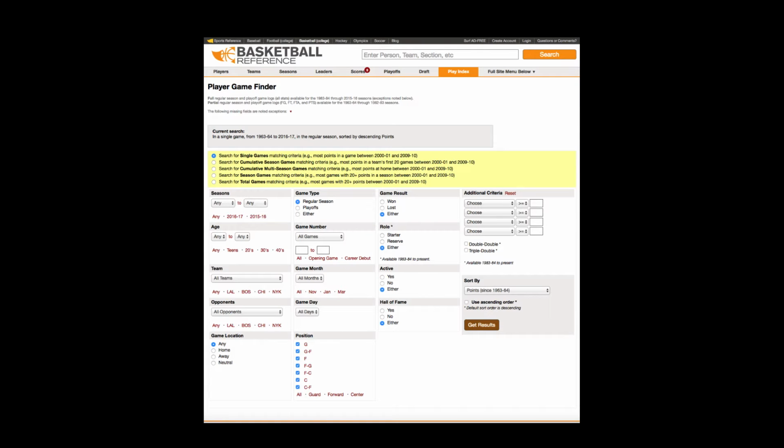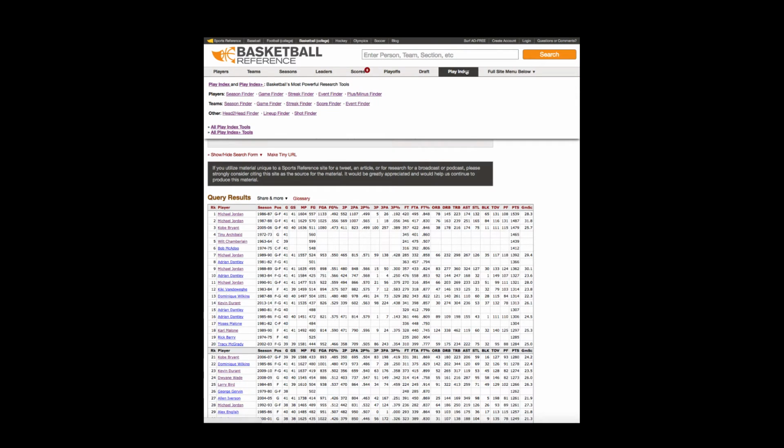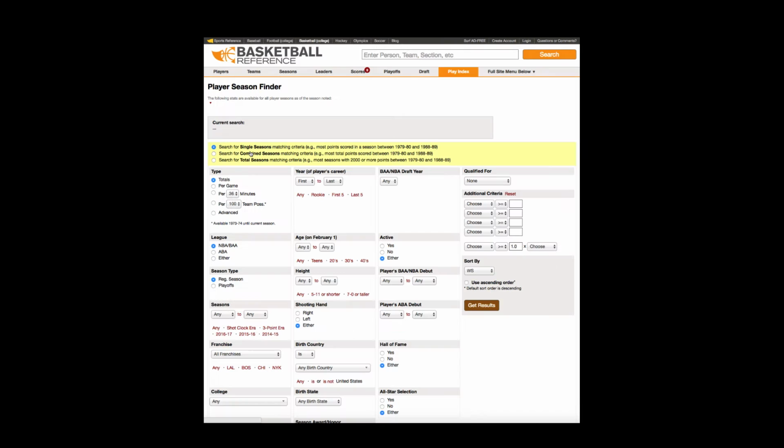The difference between the Season Finder and the Game Finder is, on the one hand, self-explanatory. One will help you research stats from a full season, the other will help you research stats from a game. However, because of what each tool can do, there's some crossover, as well as some searches that are better in one tool than the other. For example, if you want to find a split, like points at home for a season, you're usually better off looking in the Game Finder. The exception to this is baseball, but don't worry about that for now. On the other hand, if you want to see who had the most assists in the 1990s, you'll want to navigate to the Season Finder.